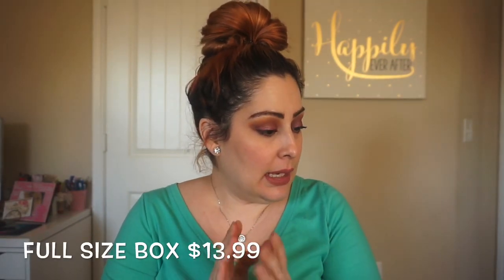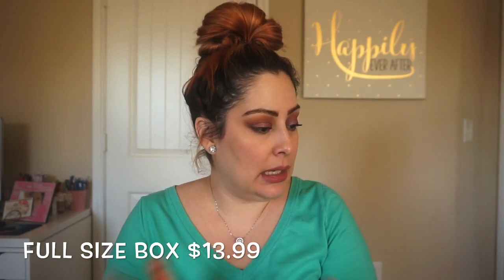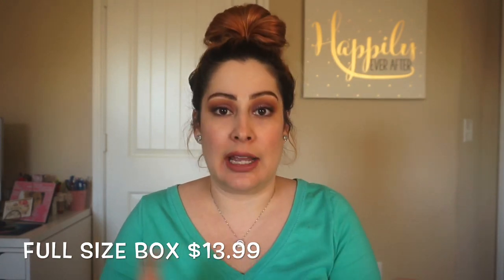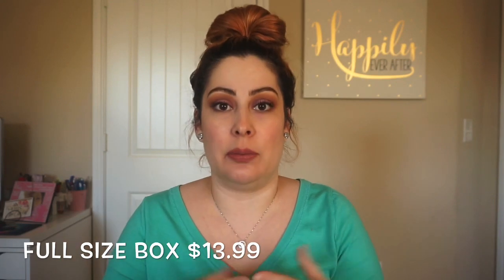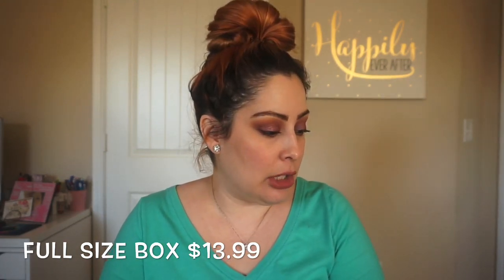So the one that I receive, as I told you guys before, it says it comes with lashes, and then it will also contain a couple other products that are non-lash related. So it could be lash related, it may not be. That one retails for $13.99.